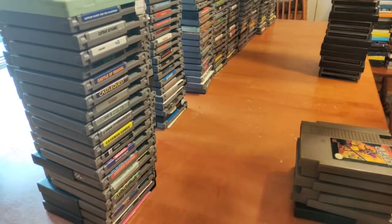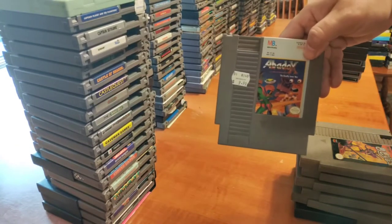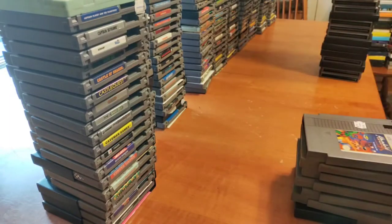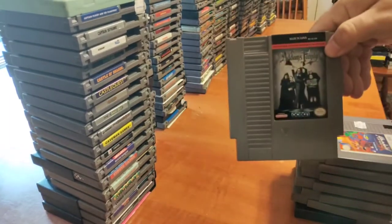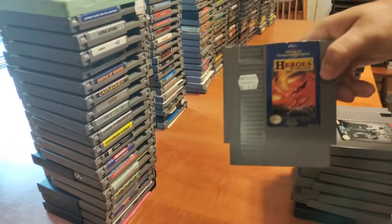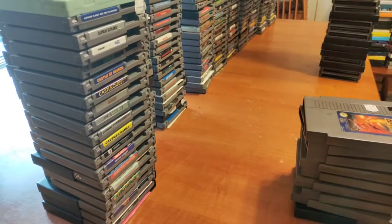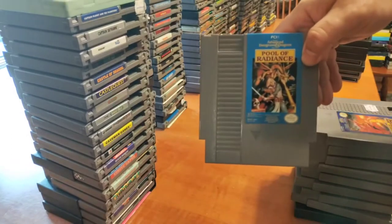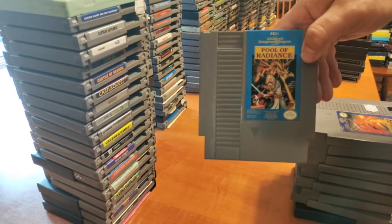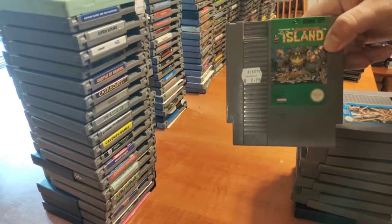720, Eight Eyes — pretty cool but I didn't really get too far into it yet. Abadocs — this is a game I actually like a lot, but I know it gets pretty hard. Adams Family, Advanced D&D: Heroes of the Lance. I figure instead of just going sideways up and down the rows, I'd actually take the time to show you guys the cover art because a lot of this cover art is really cool. Advanced D&D: Pool of Radiance.